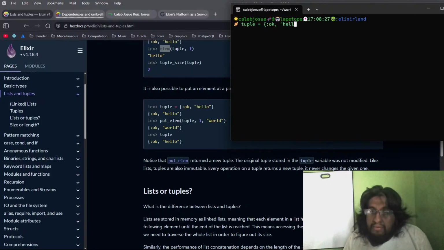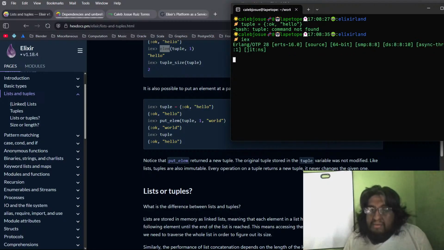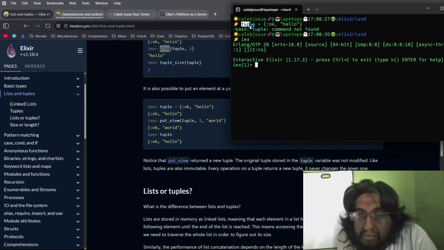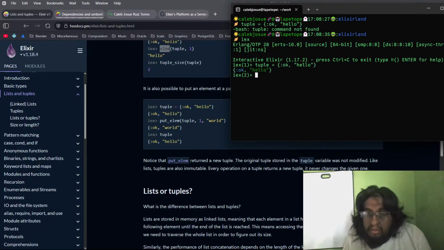Okay, hello. We already wrote it, I can copy paste it. Tuple put element on the tuple. Now I'm going to write 2 instead of 1. Let us see what happens.